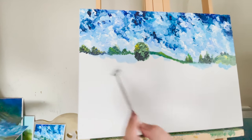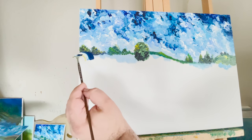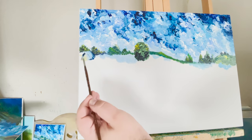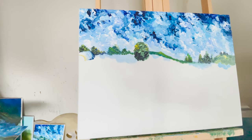Maybe even a little bit of that here. And we're just going to go boom. How's that? Okay, let's get a little bit of white here. Let's go back. Boom. It's kind of cool looking. At first I wasn't thrilled with it, but I actually like it. So we're going to keep that waterfall.